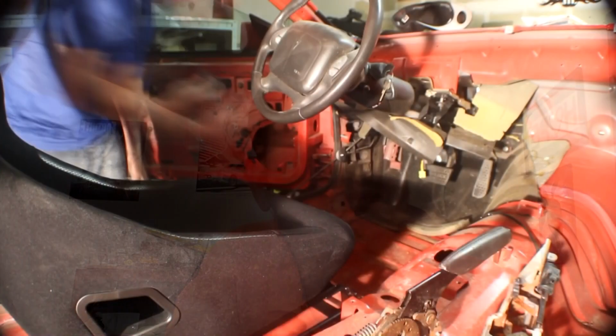All right guys, so I set the camera up inside the car while we remove the steering column. What we had to do in the engine bay was unbolt the column from the rack and pinion. We disconnected those two, and then inside the car we just removed every single bolt that was tied to the pedals and the steering column itself, so that way we could fully gut all of the sound deadening out.